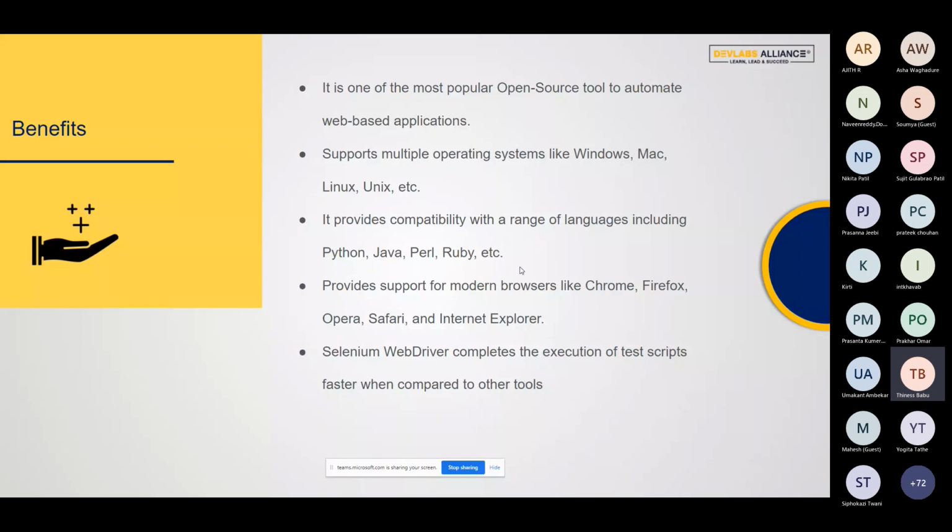Even your thought process at the Java level or Selenium level will be accepted by the teams. That is the reason, if you have some techniques that need to be implemented for your project, it can be possible.